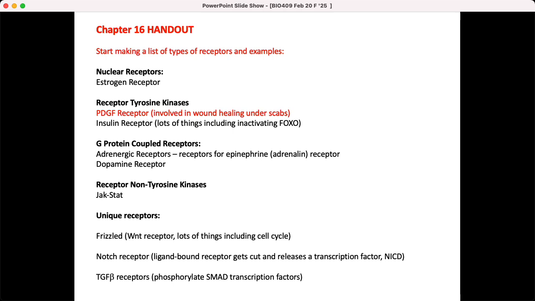So here we are in chapter 16, and we're going to go through this list of receptors before the first exam. They'll all be on there, this whole chapter definitely will. And we're talking a lot about that one. That's in the video assignment and the quiz next Tuesday. And it fits into that category. And so we're focused on that category right now. It's not the first category that comes up in the chapter, but it's the one we're going to focus on as we roll into it.